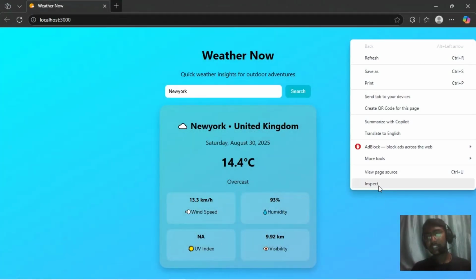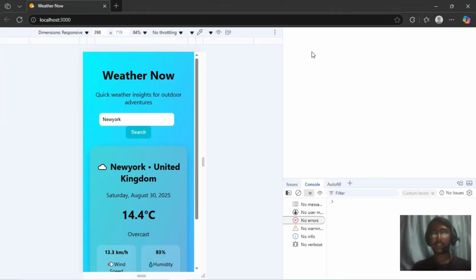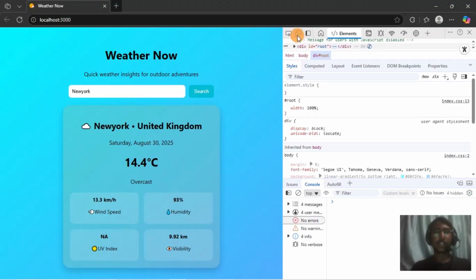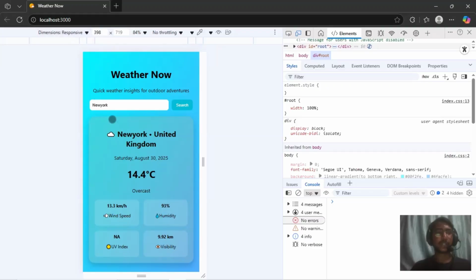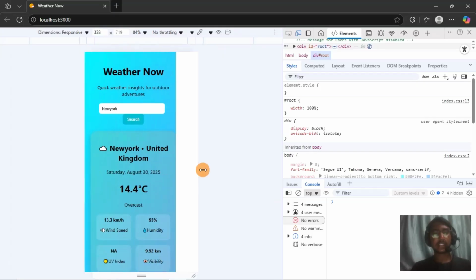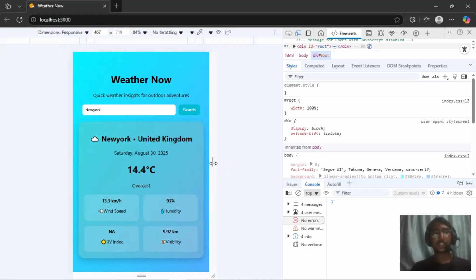You can check the responsiveness of this page. This is the normal view, and this is the responsive part. On a phone, on small screens, it will adjust the layout. This is the responsiveness I added.